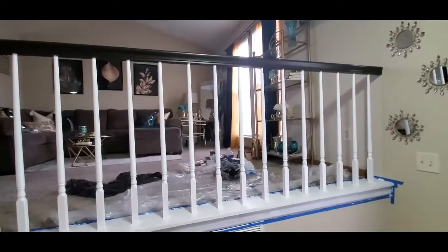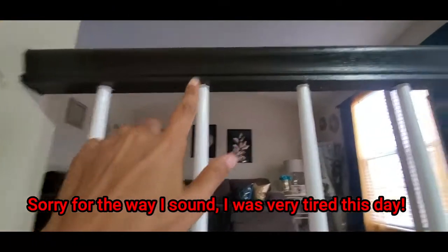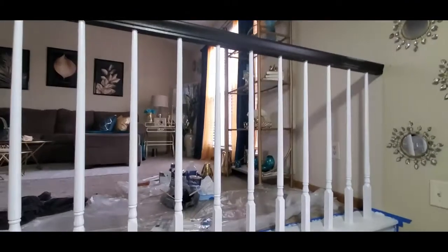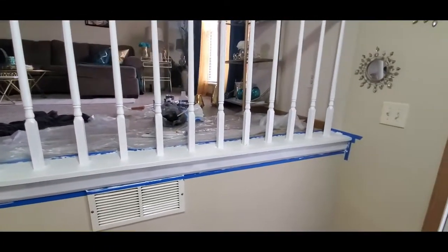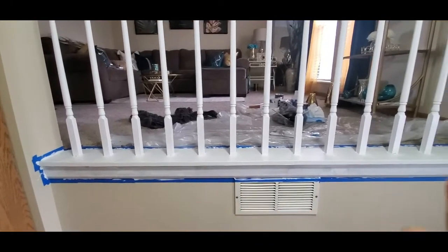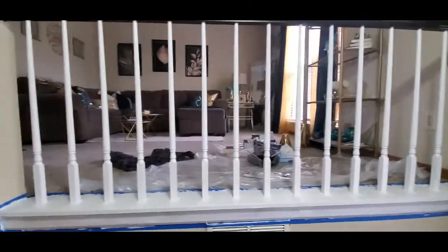So, okay, guys, here's where I am now. Excuse all my mess, but the top railing is complete. I've gone ahead and taken the tape off, but as you can see, I need to do a little bit of touch-up work in certain areas. The railings have their third coat on, and that's going to be the last coat that they get. And then this bottom part, I have gone ahead and put my primer on. All I need to do now is go ahead and paint that part right there. And then once it dries, hopefully I won't need a second coat. But if I do, I'll put a second coat on it. Then once that dries, I will put the top coat on everything and I will be done.